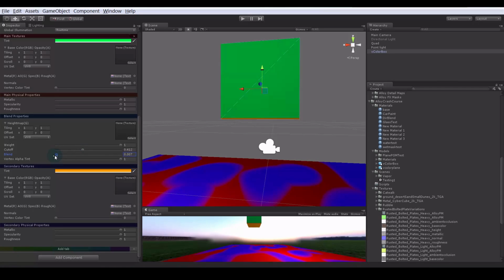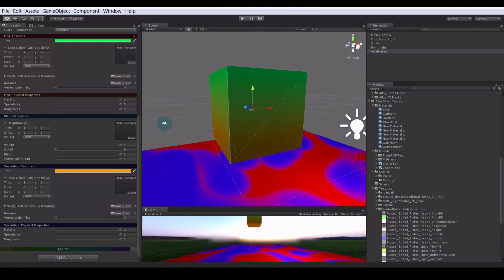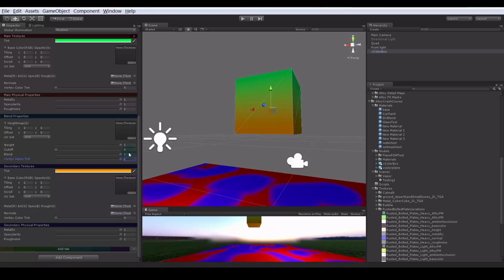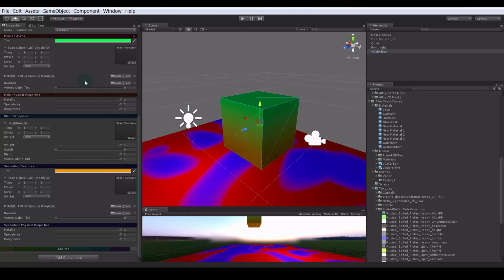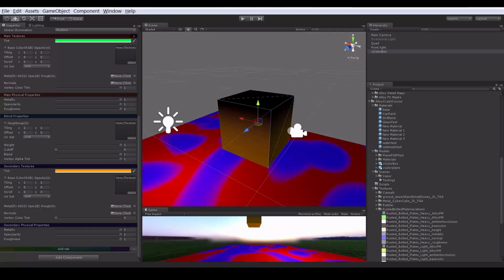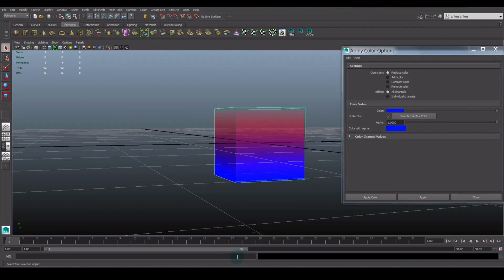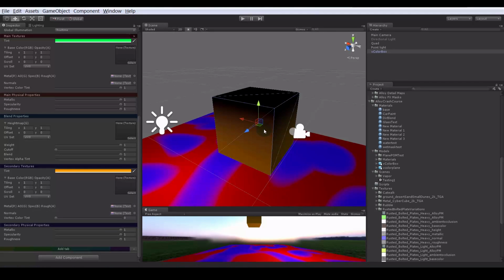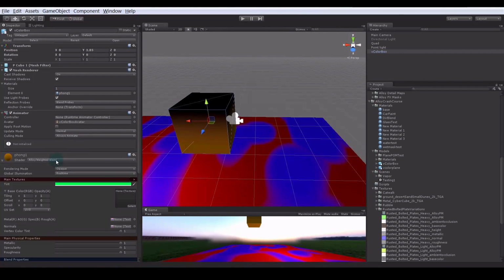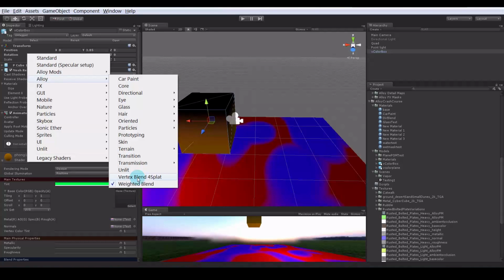And so I can still use the cutoff and blend parameters here to control the way that functions. And so cutoff of 0 and a blend of 1 will basically just use the raw Vertex Alpha tint. I can still bring that in and out independently if I want to. And if I wanted to truly make colors clash, I could use the RGB component of it as well, being blended together. Obviously, I don't suggest you use Maya for inputting vertex colors like this, especially if using the alpha, because just making the object go completely transparent like this is not a useful authoring strategy. But I'm sure there are some good vertex color painting assets on the asset store for using this sort of functionality. In that same category, while we're on the topic, there is also a brand new shader here called Vertex Blend 4 Splat.